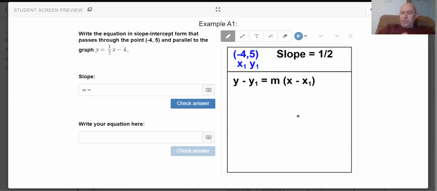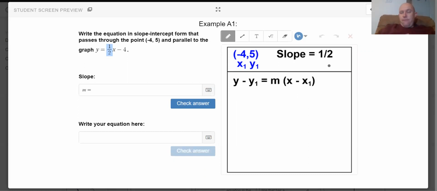And this goes back very similar to the point slope lesson. If you missed that, you should certainly go and check that out first before continuing with this video. So we have our coordinate here, -4, 5. I'm going to write that out and label x1, y1. This time, instead of telling us the slope, they've given us a fact. They've said that it's parallel to this graph here. So I know for my equations, if it starts with y equals, then this number in front of the x is the slope. So 1/2 is my slope for this question. And that's how I can summarize this.